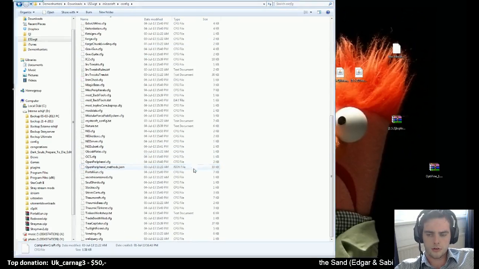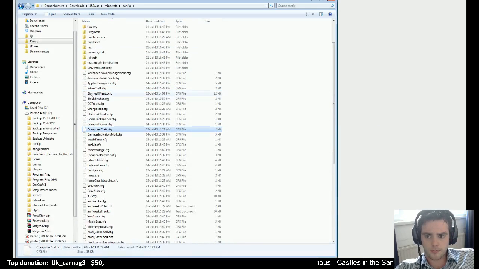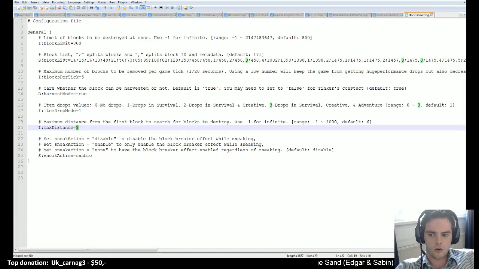The other thing you may or may not want to change is the block breaker config. Right click, open it with Notepad++, because that will keep all the markup for the code. So here you can change how far the construction should look to break the blocks. I've set it to 3 because I think that is more than enough. It's a radius of 3 both ways. So if you make it 4 or 5, you get a bigger radius, a bigger diameter.